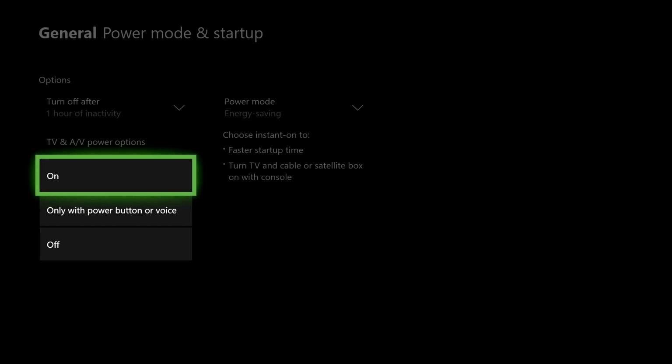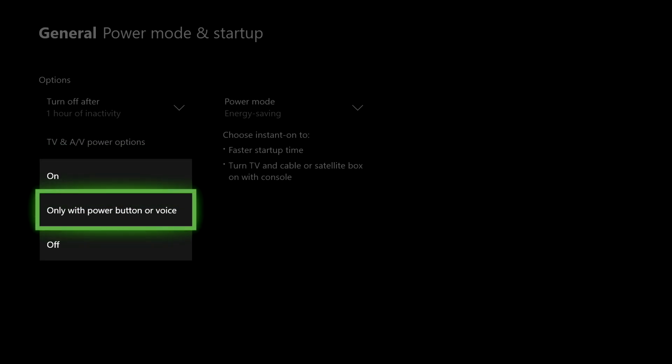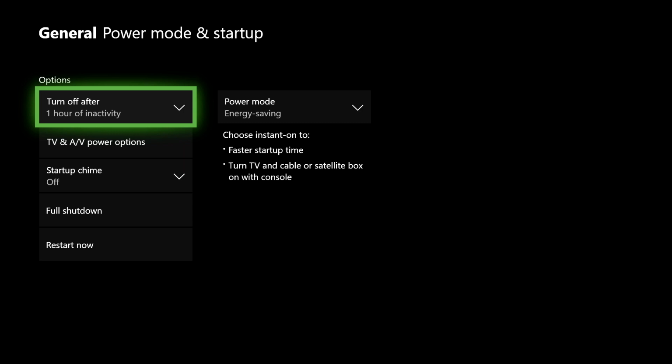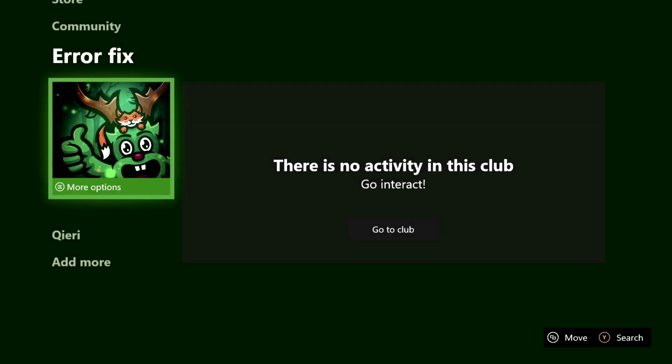So once you start up your Xbox One, it won't make a lot of sounds and things like that, so it's actually a lot better. Once you do that, your chime is turned off. You can just go ahead and turn off your console and turn it back on to see for yourself if it works. Once you do that, you will actually hear nothing when you start up. And it's pretty great if you are living with somebody else and he gets a bit annoyed, or your parents get a bit annoyed by the sound itself.